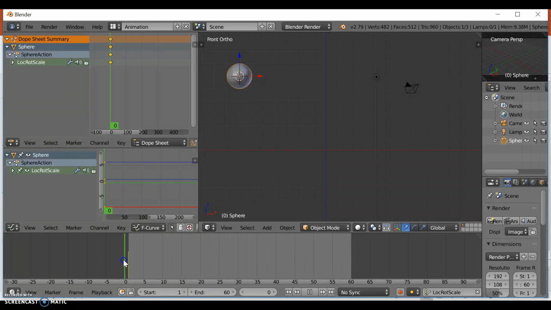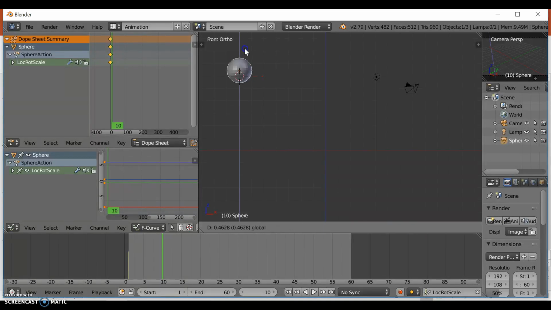We move the playback indicator to frame number 10, or you can simply type it here. You need to move this first. After that you can press G, or move using the axis. I'm pressing G for grab, and then move your object downward. Then left click one time.